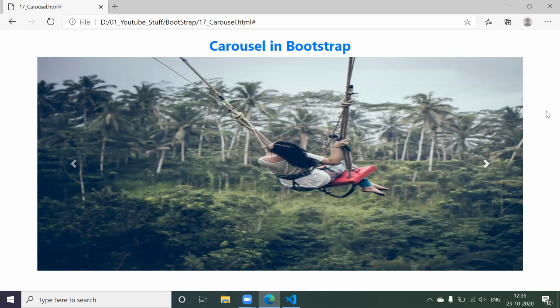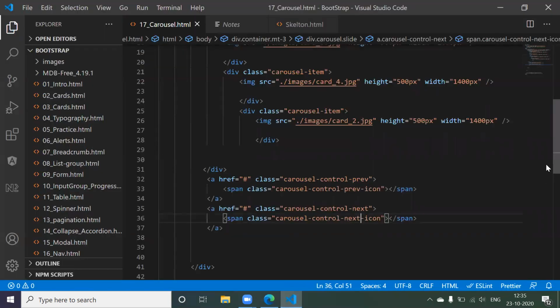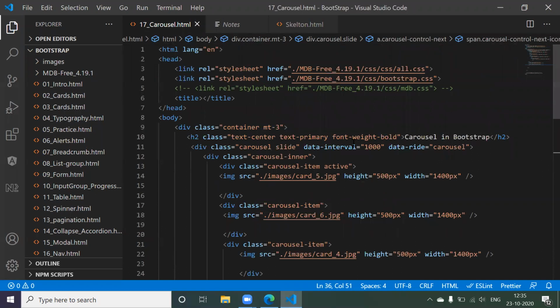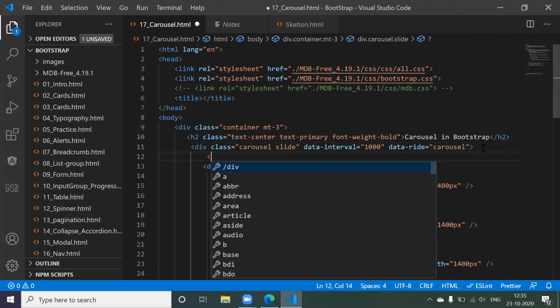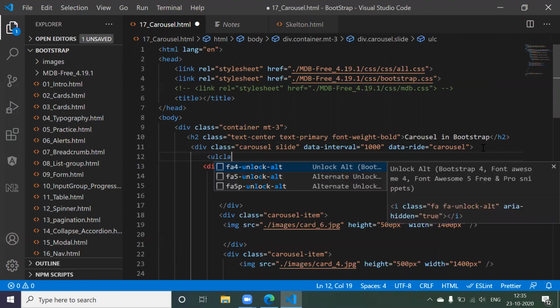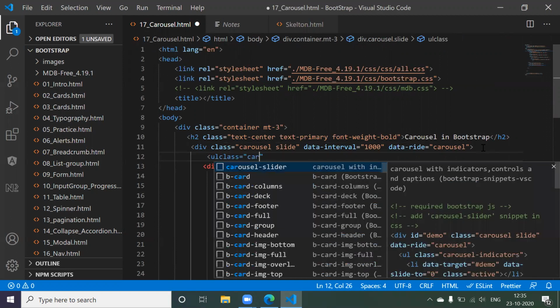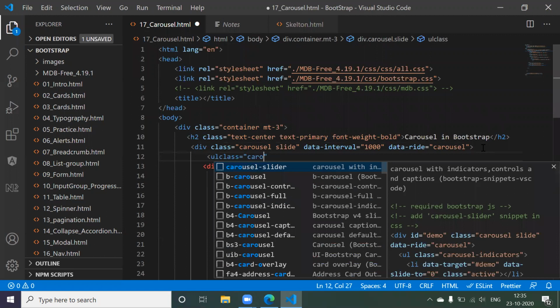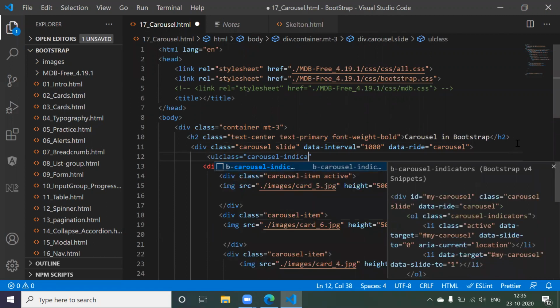Now sometimes we require some indicators here, right? If you wanted to use such kind of indicators, we have one more class called carousel-indicators. Now that carousel-indicators I wanted to give here. So here I'm taking a ul and class equals to carousel-indicators, guys, indicators.